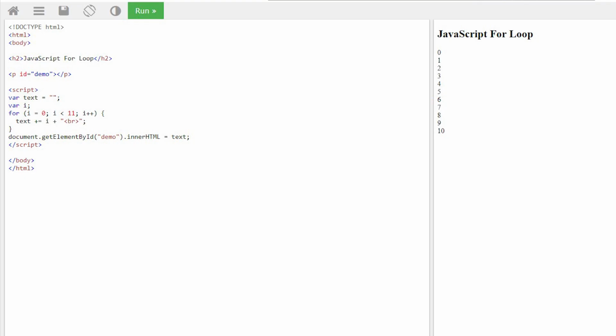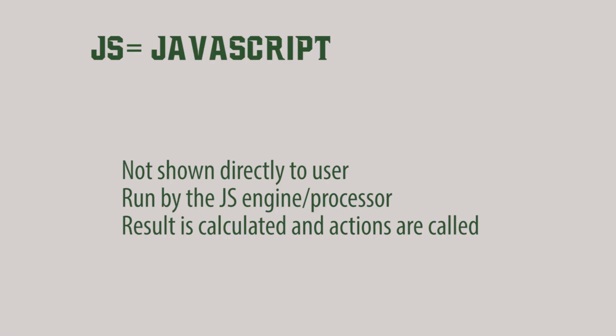One such interesting tag is the script tag. The script tag lets the browser know that everything in between these tags is not just HTML, rather it's JavaScript, a browser or client-based programming language which must be trusted and run by the browser, also known as the JavaScript engine. JavaScript, unlike HTML, is not shown to the user, rather it is run by the processor and the result is then shown, posted, or maybe just runs in the background. Now JavaScript is incredibly powerful and it can do some incredible stuff, which makes it incredibly dangerous.